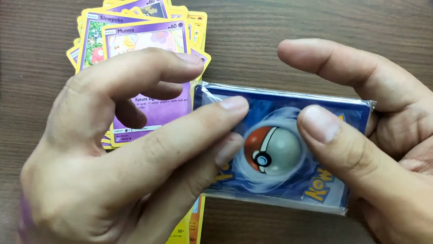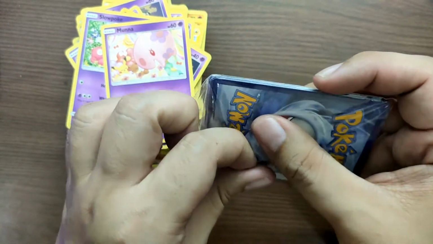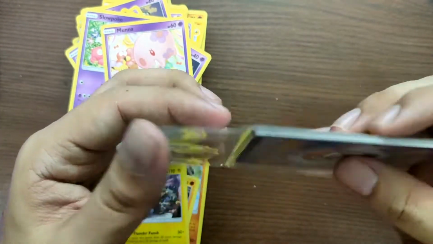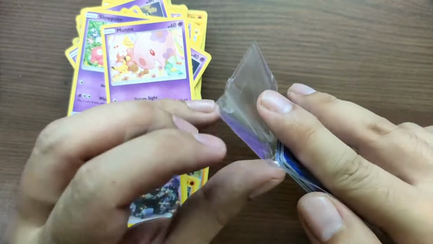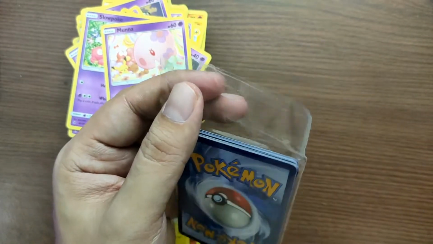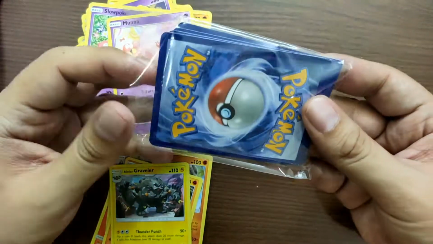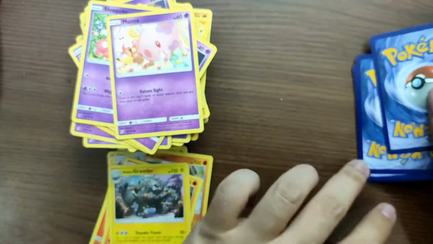And now we will open this. I think these are not basic cards because the seller has separated this. So these could be special. This will be a surprise. Okay, here we go.